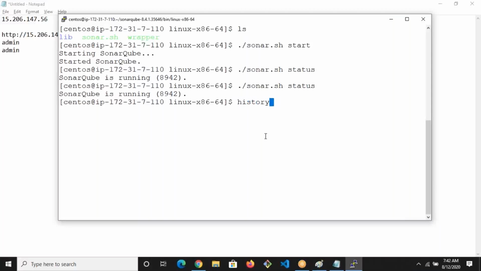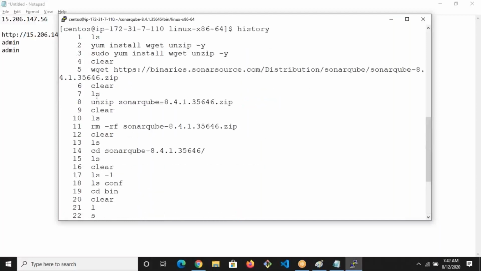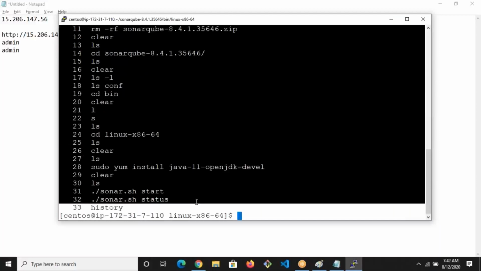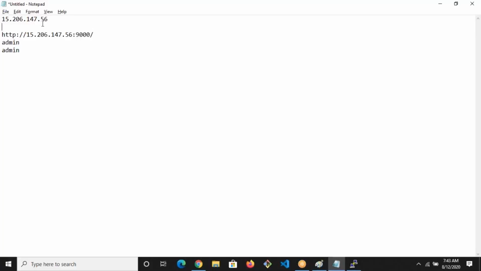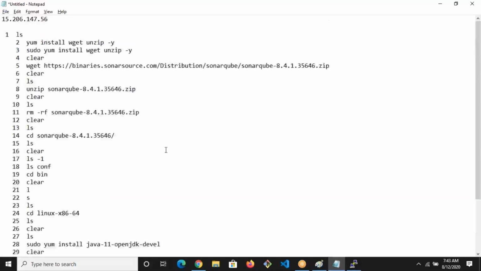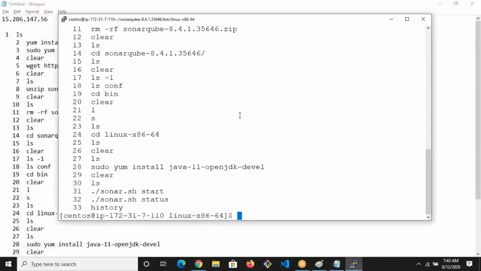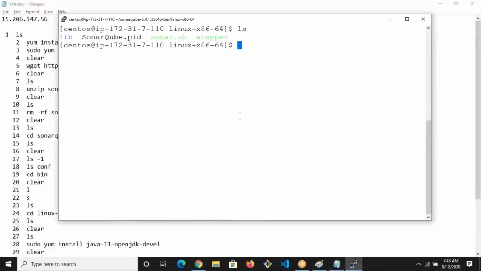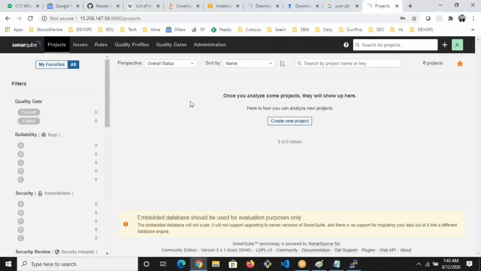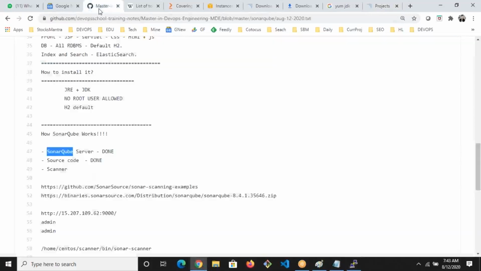History. You have this one to install it. Okay. Now, okay, so good to go. Now this is a SonarQube server, and this is something which we wanted to get. So guys, any questions so far?